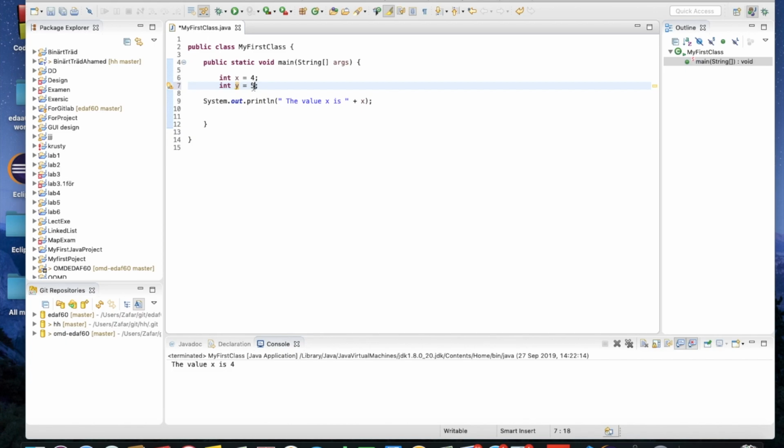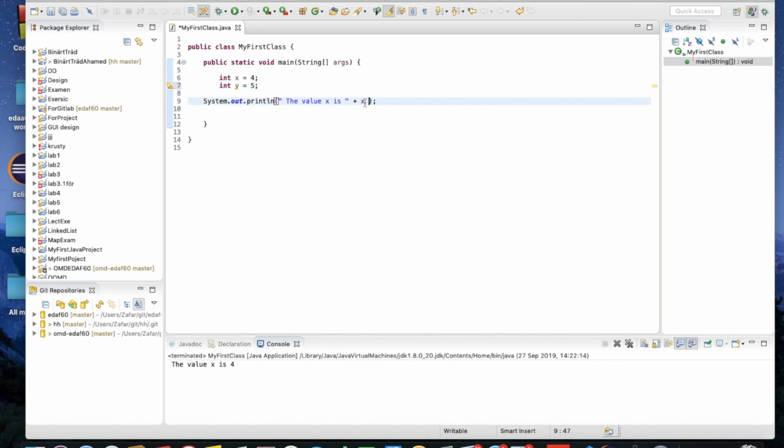If I write 5.4, then it will complain: okay, you have declared that y should be an integer value and you gave a double value. It's not right, or I cannot take it. So change the data type to double, or change your value to an integer. So I change it to an integer 5, then it works.